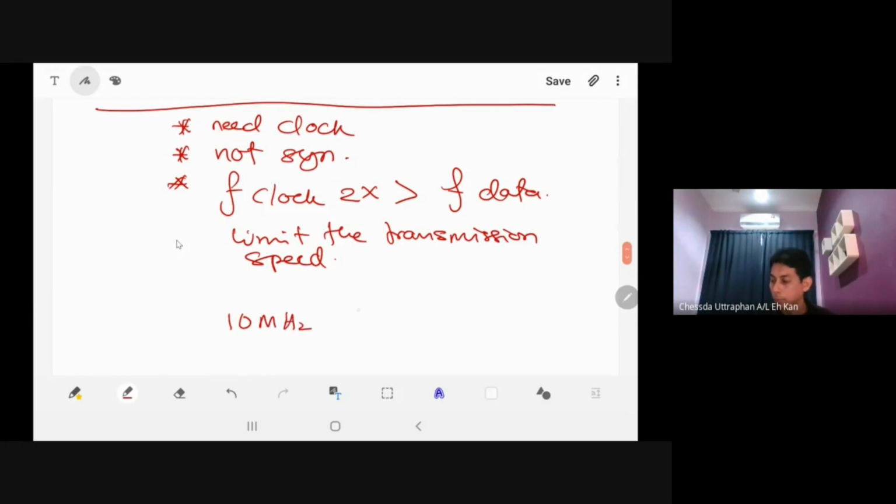All right, so this is for the clock already. It means that the maximum speed for your data is 5 megahertz only. Right, so that is the disadvantage of the synchronous serial communication.